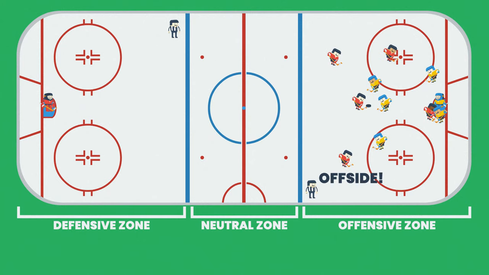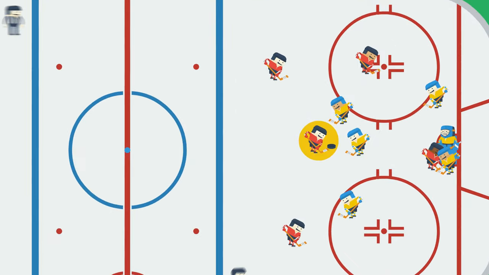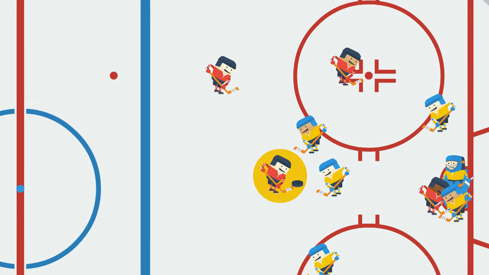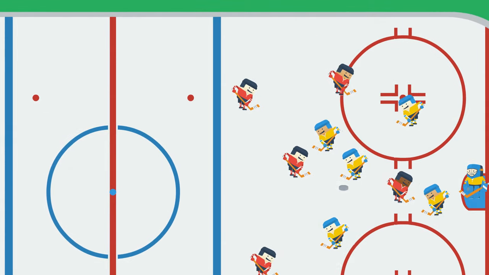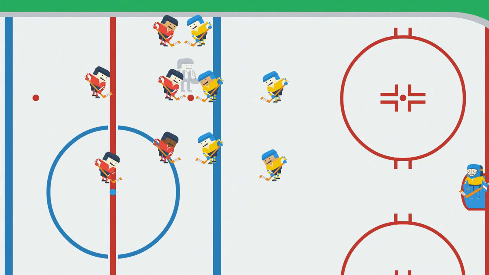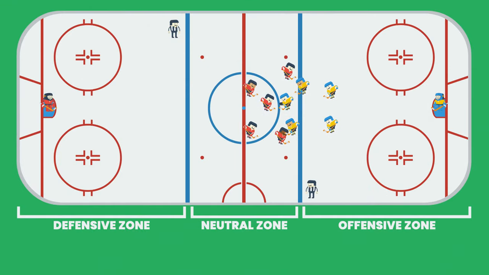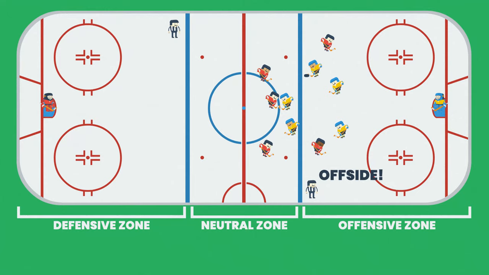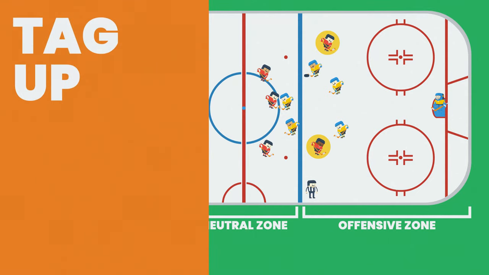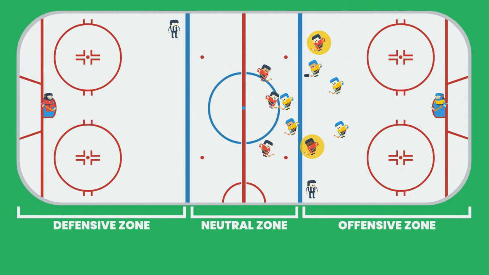When the play is deemed offside, one of two things can happen. If your team has possession of the puck, the play is dead — the referee blows the whistle and a faceoff takes place back in the neutral zone. If your team doesn't have possession of the puck, the play is still alive. Anyone on your team who is offside now has to tag up to get onside, meaning exiting the offensive zone and coming back in.